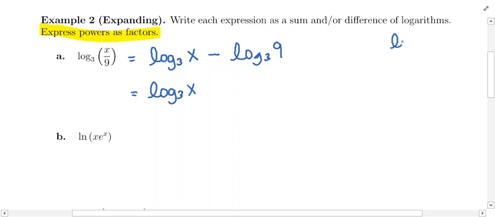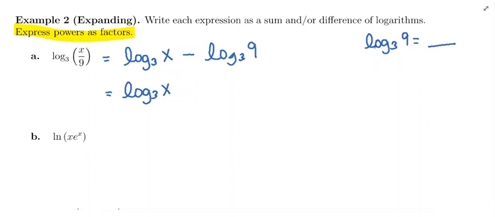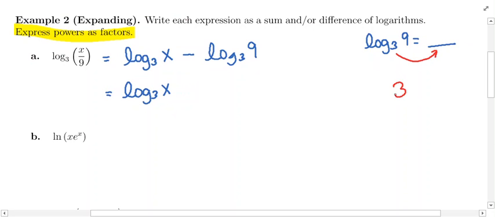However, the only other thing you can do here, and it's optional, is to talk about log base 3 of 9. Remember, this is going to equal a number. This is saying 3 to what power gives you 9. That's 2, since 3 times 3 is 9. So log base 3 of 9 equals 2. If you wanted to, you could go one step further and say minus 2. Either this or this you can use as your final answer.